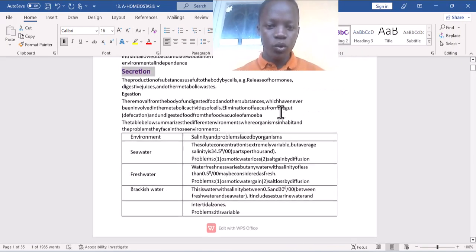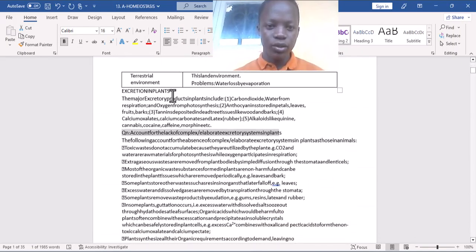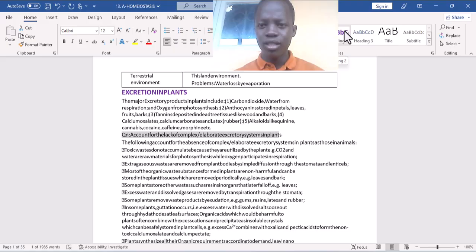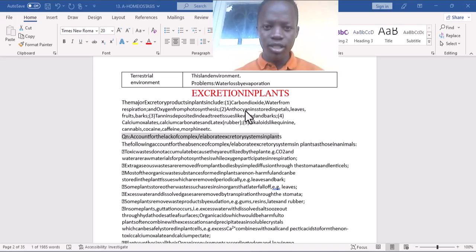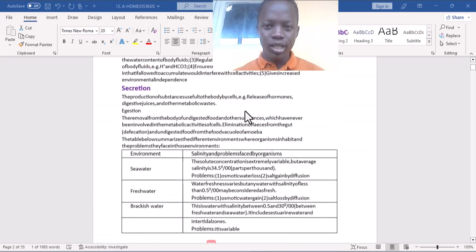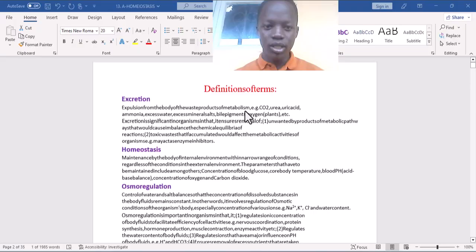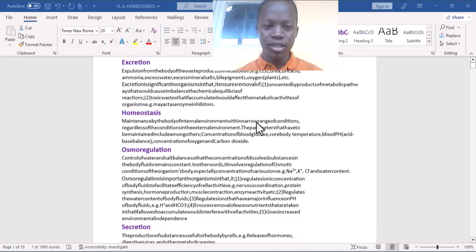Then I come to Excretion in plants. I have to re-highlight here. Excretion in plants should be Heading 1. So these are Heading 2s, and Excretion in plants is Heading 1.